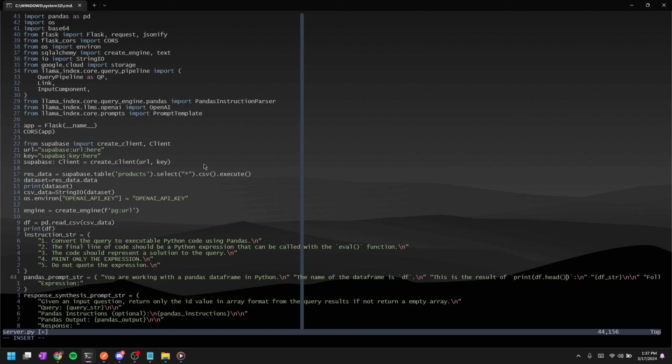So first things first, for getting the CSV data, we are using Supabase as a client service provider, over which we're going to be selecting all the products from the products table. This is going to contain information, for example, the ID, name, color, size, category, and everything else of the products. That is going to be converted into CSV by the StringIO library, and added into the pandas data frame that we just created right now.